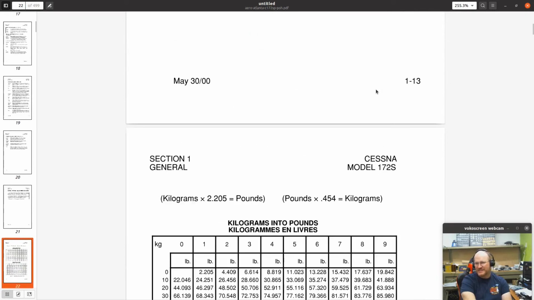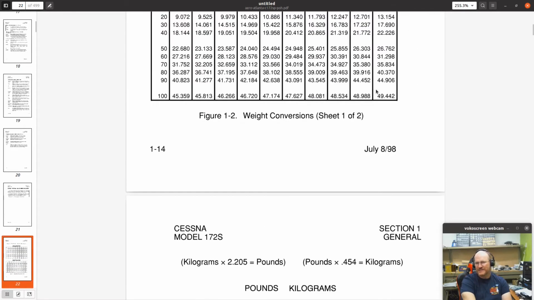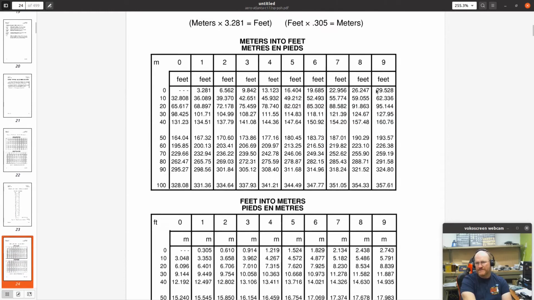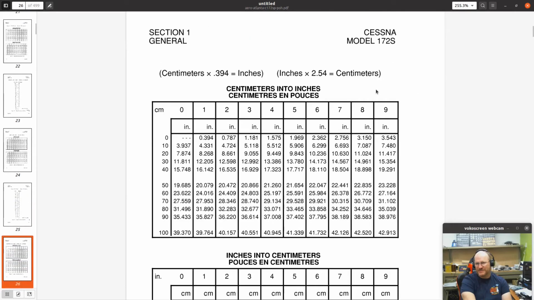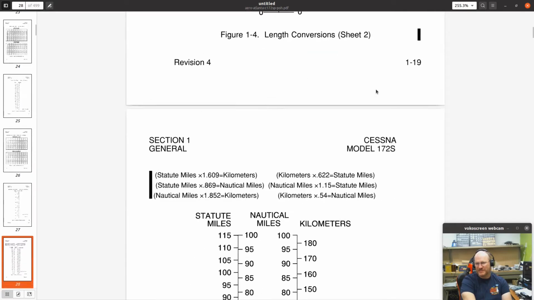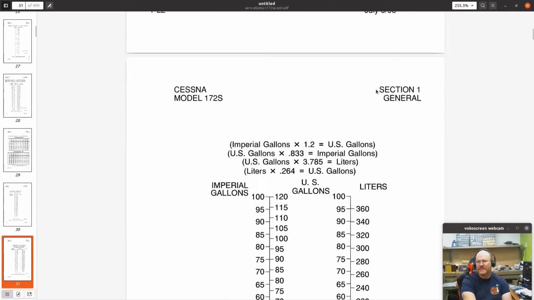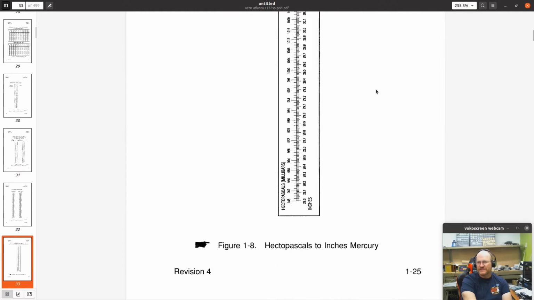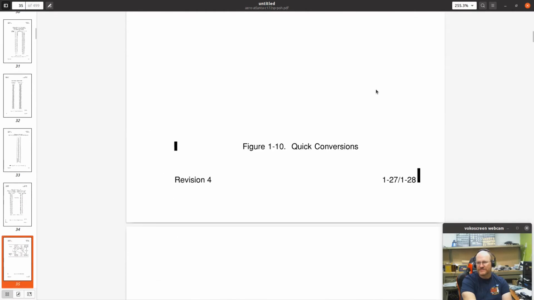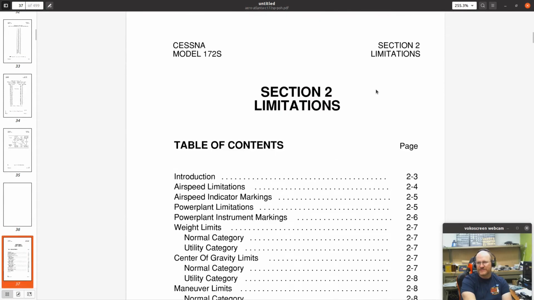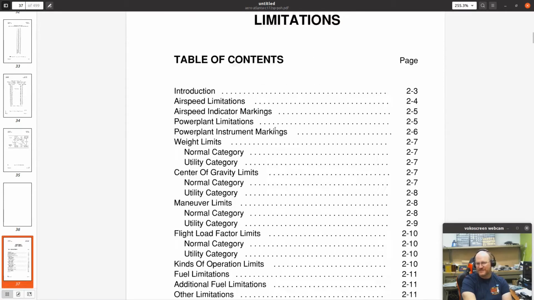Following that, we will have section 2. I'm going to skip over this part, because that's not primarily what we're going to talk about today. Section 2, limitations.